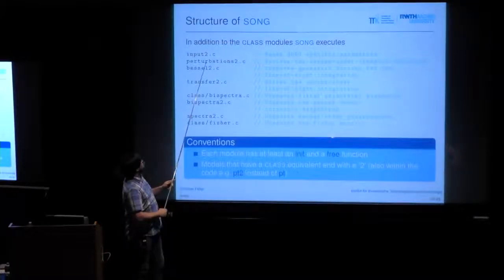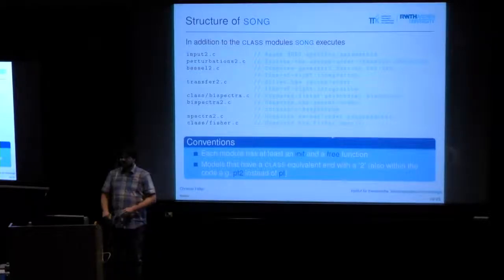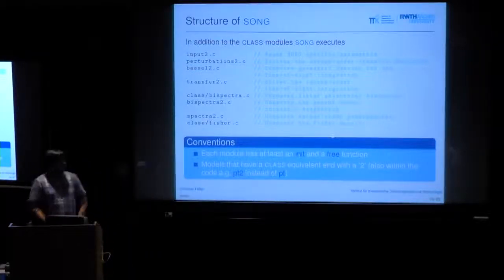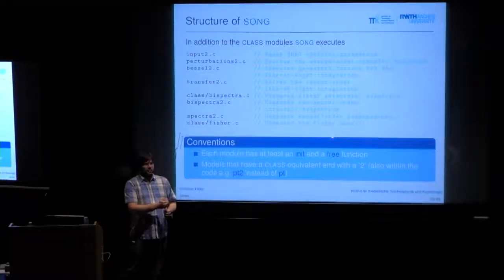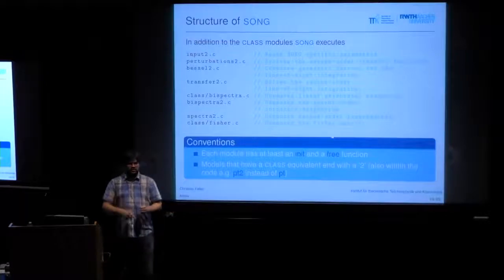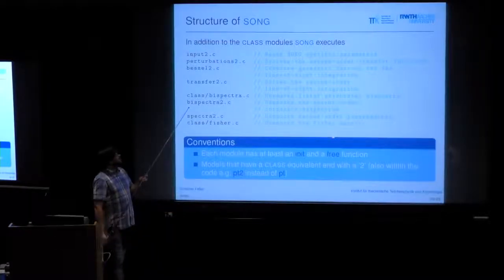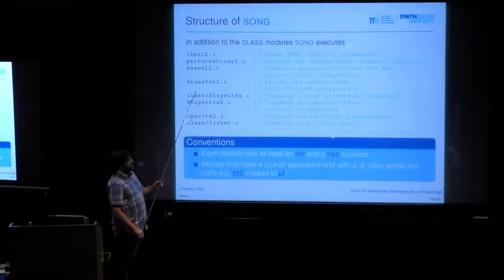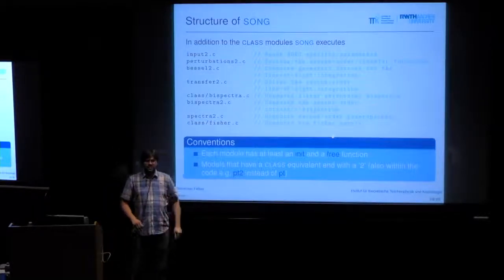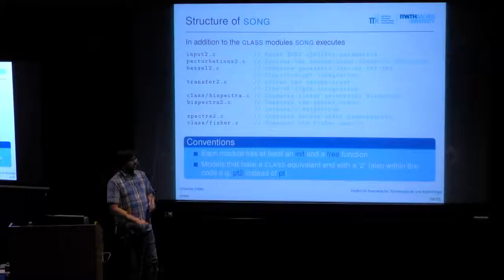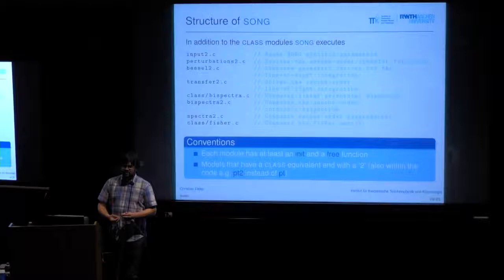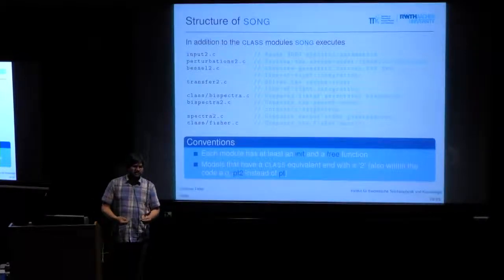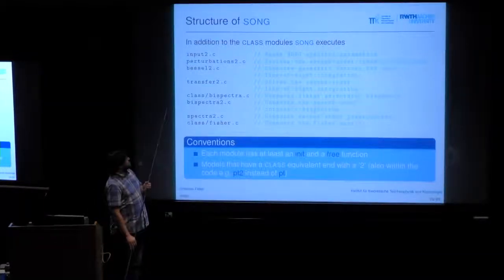Then there's a perturbations2.c module. And the perturbations2.c module is one of the most important modules, of course. It is the one that will evolve the second order system from the time where you set your initial conditions to the final time, essentially. And this means in perturbations2.c there are all of the physical equations. The second order differential system is coded into this file. There are the quadratic sources that are built from the perturbations that CLASS stores. So if you want to modify some of the evolution equations, you would go here.